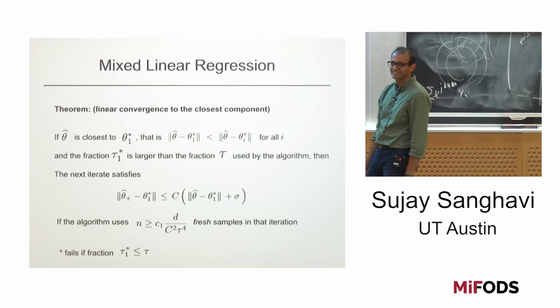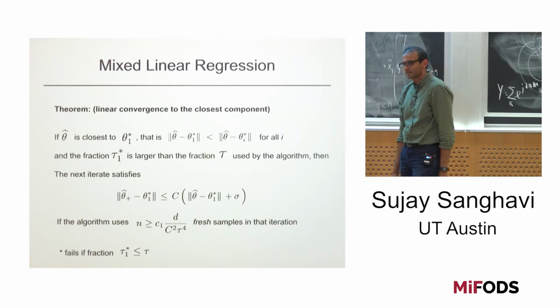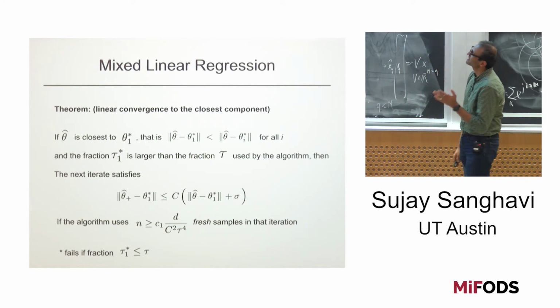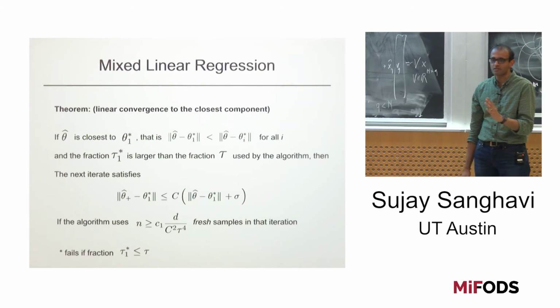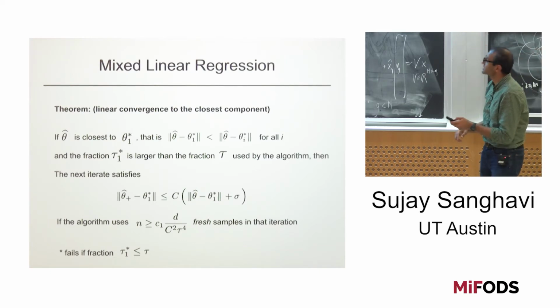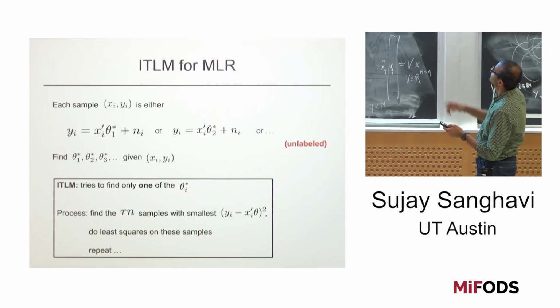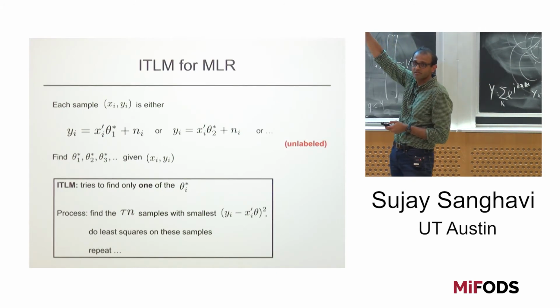Yeah. Can you recover theta 2 and other thetas? Yeah, good question. I was hoping nobody would ask that. So the answer depends on whether it's the noisy case or the noiseless case. In the noiseless case, it's obvious. What I mean by noiseless is, if you had the ni's being 0. So it's still mixed linear regression.